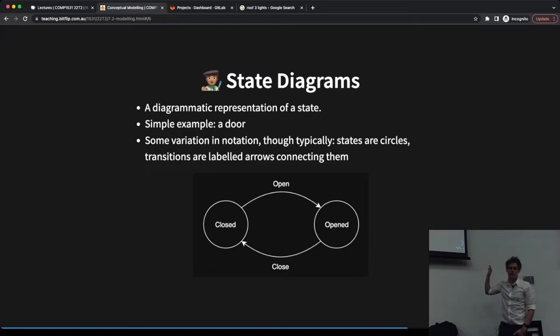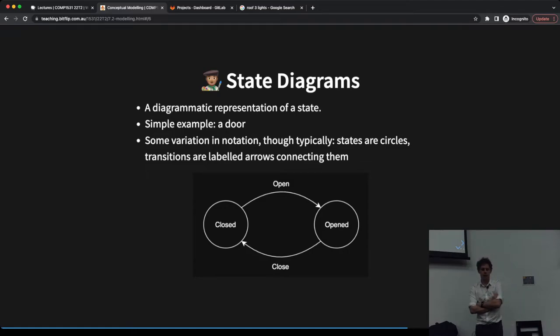And we're going to be looking at state diagrams, where state diagrams are really as simple as they look. Here is a simple example of a state diagram that describes a door. Profound, isn't it? You know, the door can open, the door can close. The circles describe the states themselves, and the lines describe the transitions between those states. So, door is closed, door can be opened. Once it is opened, it is now in the open state. Once it is closed, it is now in the closed state.